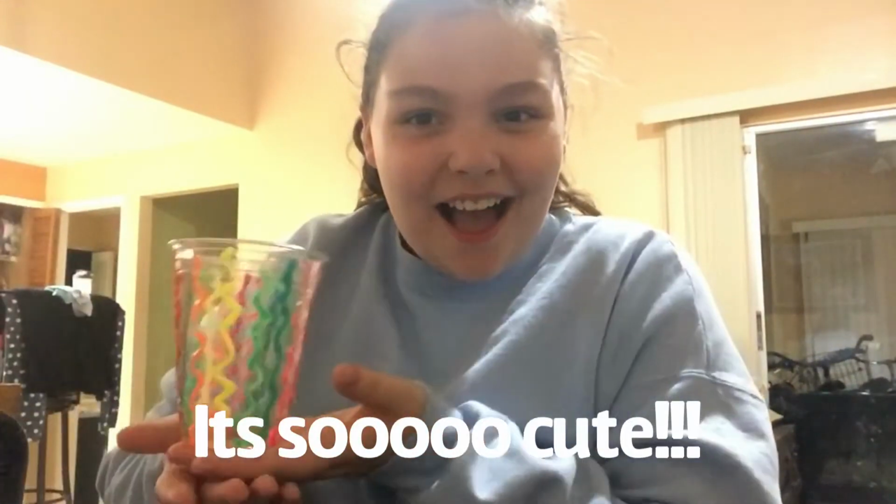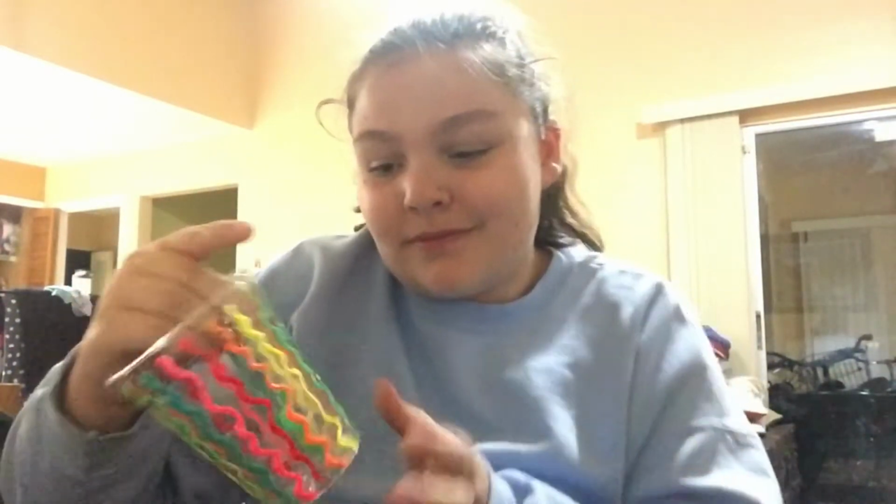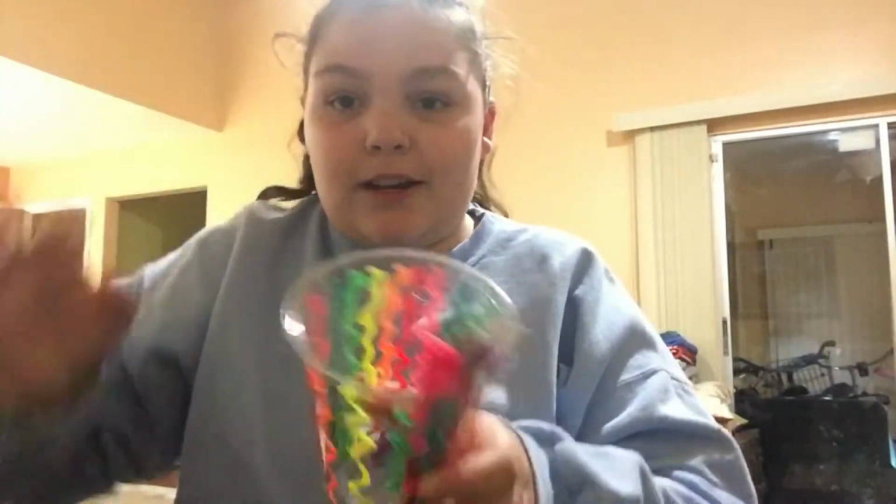But I'm going to show you the example. Are you guys ready? It's so cute, don't you guys think? Super easy and it has texture. And then you can just put your pencils or pens or whatever you want in there. And it's really good. I love it. So you guys should give this DIY a try. And even if you don't, please stay tuned for the rest of the video.